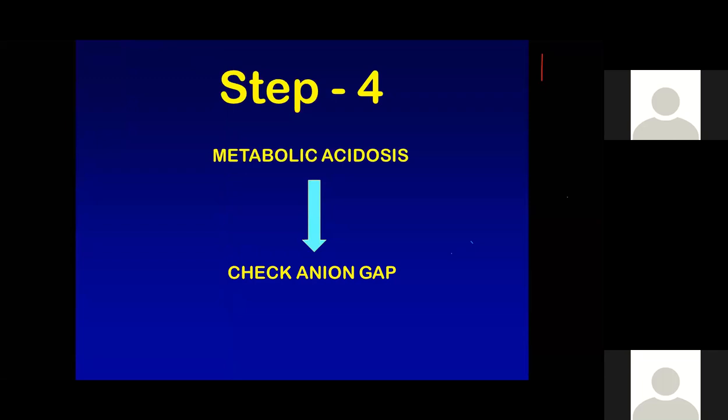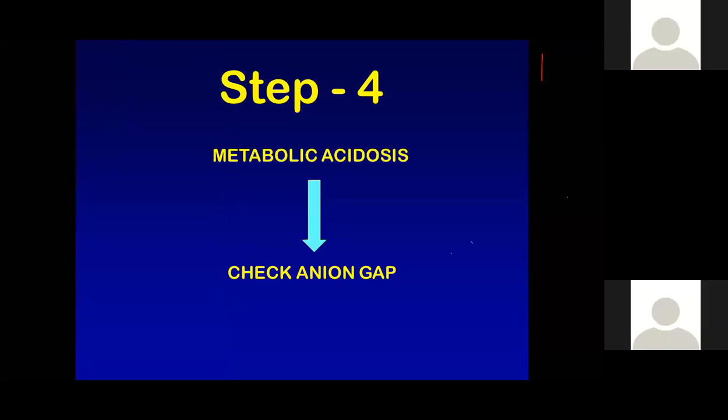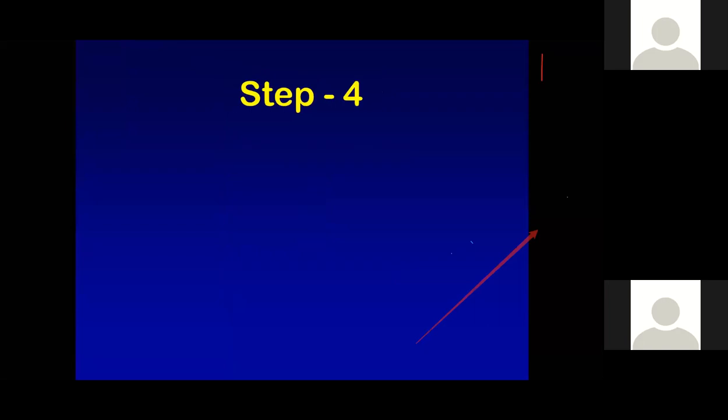It is the difference between positive and negative ions. That is the difference which you get, the anion gap. Okay, we'll see what are the major anions and cations. In the anion gap, sodium is what is present in excess in the extracellular fluid. When you take an ABG, you will get a sodium value, a chloride value, and a bicarb value. So sodium is a positive ion, and chloride and bicarb are the negative ions. So you calculate the difference between the positive and the negative ions. That is what you will get in the report.